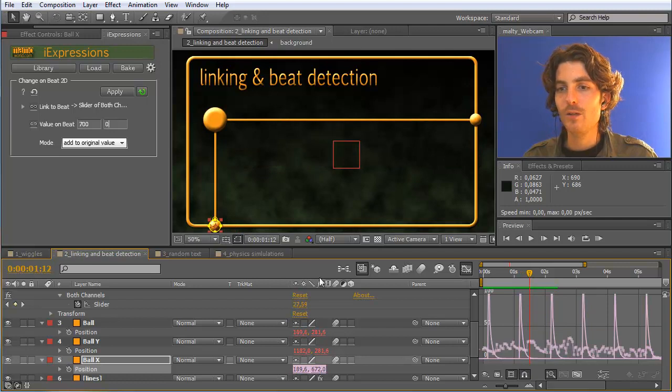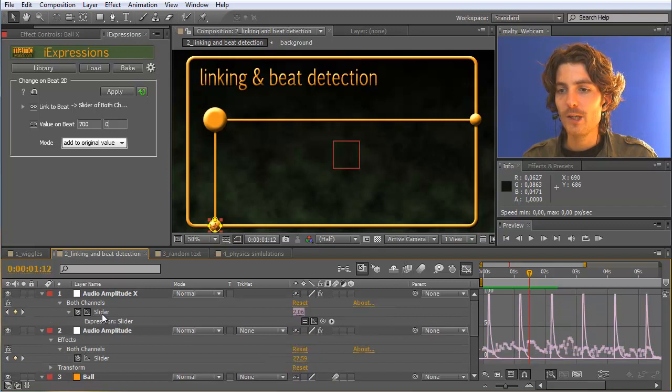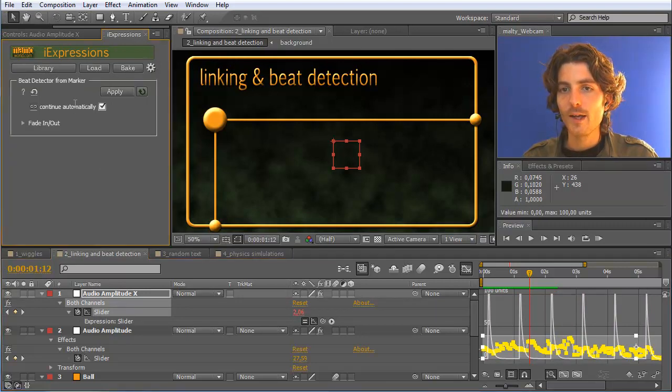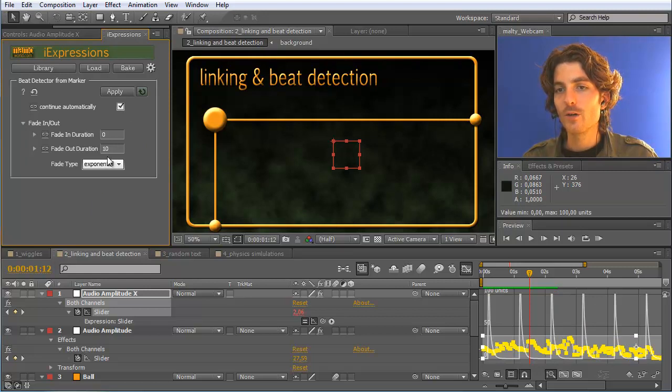And if you want to manipulate this, you just have to manipulate the curve of this one. And we do this by just manipulating the expression that creates these peaks. Yeah, so I select here our slider again and click on load. And you already know the continue automatically option that creates here more peaks. And then you have this fade in out option. So, for example, you can say if you want it also to slowly move here and not to abruptly jump here at the beginning, instead of this one here, we set here some fading in, yeah, of 10.